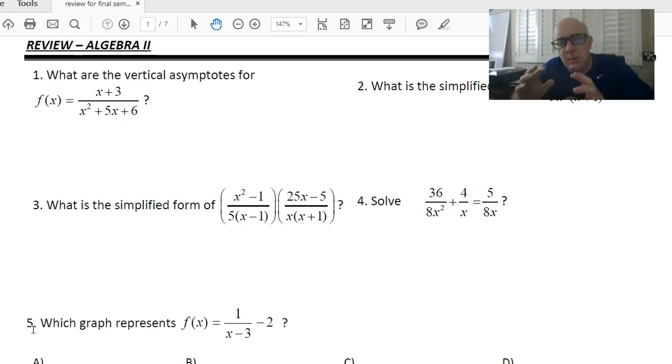Because again, almost question for question, I've provided the same kind of question, but in the open answer arena here instead of multiple choice. And so the good news is that when you get to a problem like this, you can look at your work and then actually follow it. I'm going to just do a quick overview of the ones that I think you'll get to today. There's not a specific cut point to what you should do.